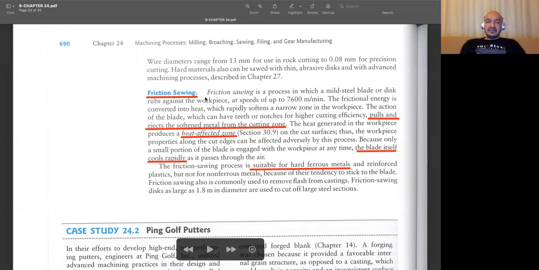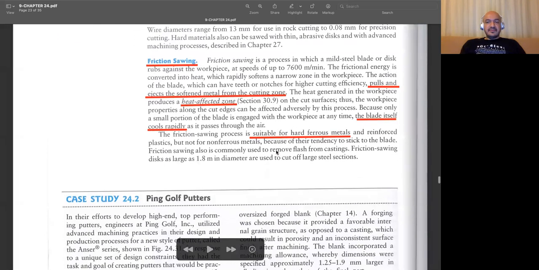And the thing about friction sawing is that since the temperatures are high, we have a heat affected zone around the kerf. So you should be careful about this issue, since once the temperature of this zone is increased, the metallurgical properties might be affected, and you may have some problems while you are using your part in real applications.